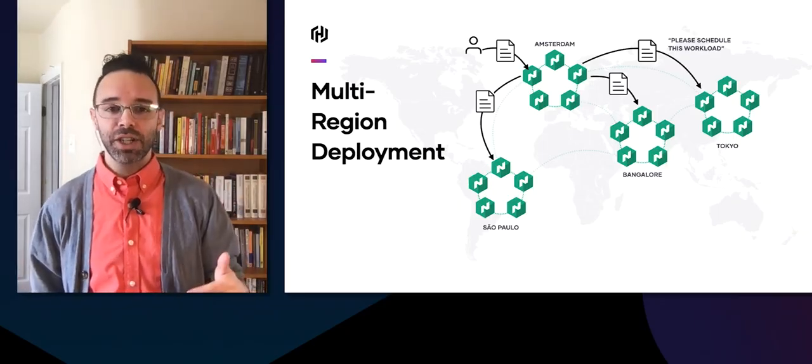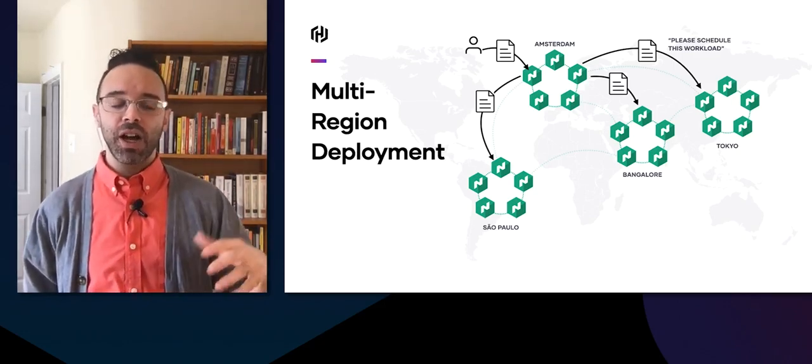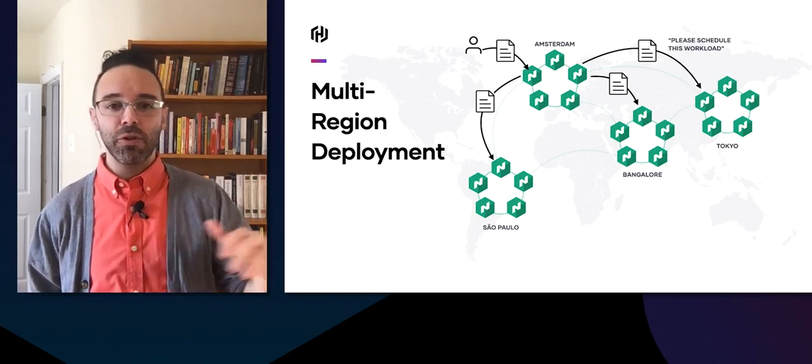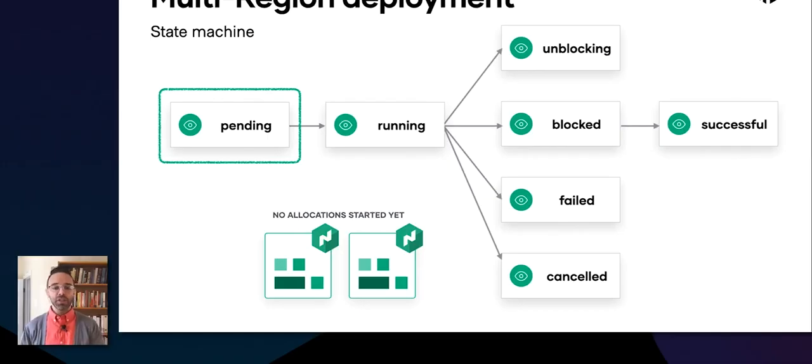So in our multi-region or multi-cluster deployments, we combine RPC forwarding and the deployment watcher to come to decisions without having a full Raft consensus between regions. So here's how that works. In a multi-region deployment, we extend that state machine of the deployment watcher so that every deployment, instead of starting in a running state, starts in a pending state. And so nothing happens until it's kicked off. We're going to come back to what that means in a minute, but the important thing to note in this diagram is that at this point, no allocations have started.